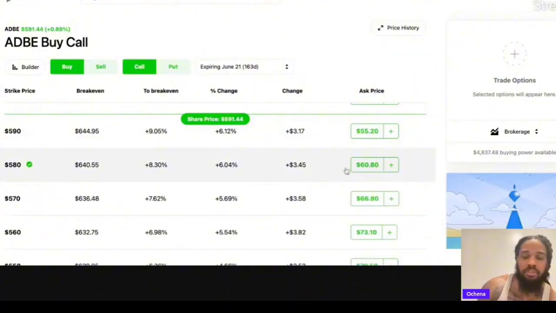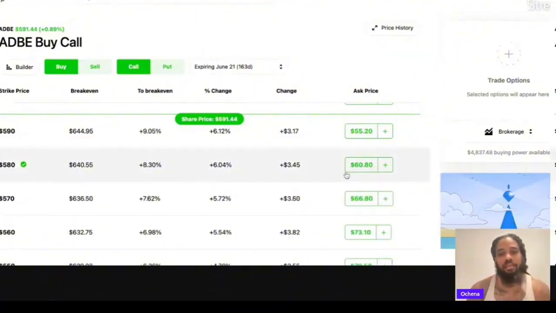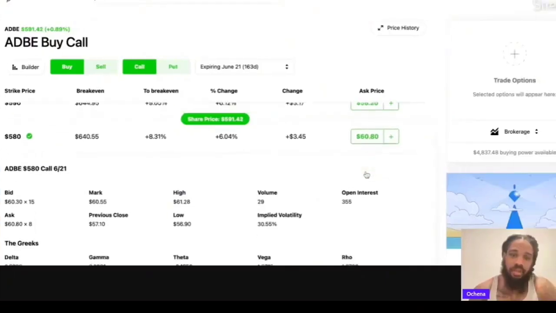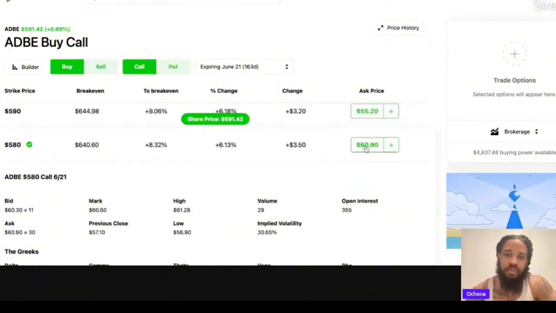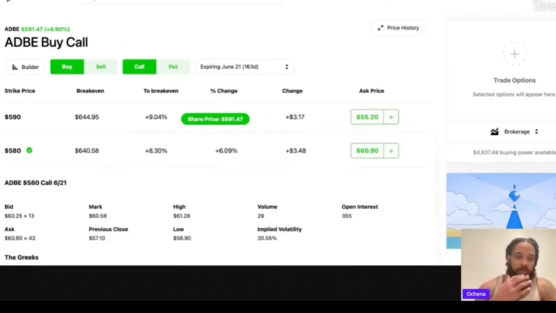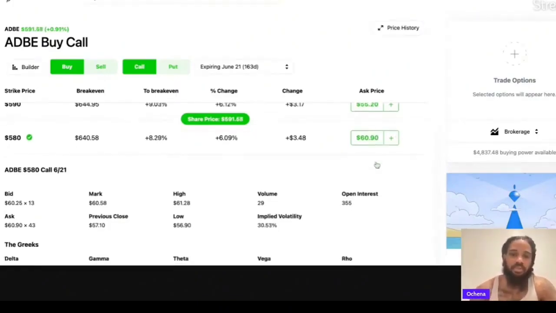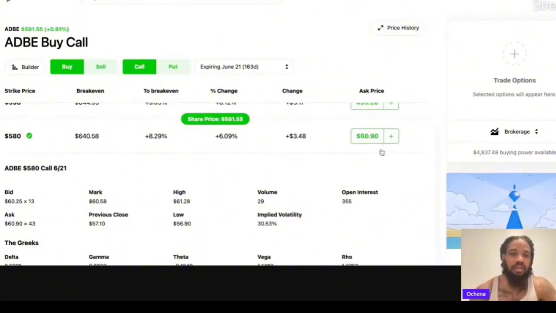At the time when I purchased this contract, the price was about 390. You can see the price right now, it's about $6,080. You'll see this number right here. Any number, even though this seems like $6.90, they usually round it up because it's times 100 shares, guys. So this number times 100 shares would be $6,090. Remember, you have the right but not the obligation to buy or sell 100 shares of stock. So this is times 100, so that's why it's going to be $6,090 for this.